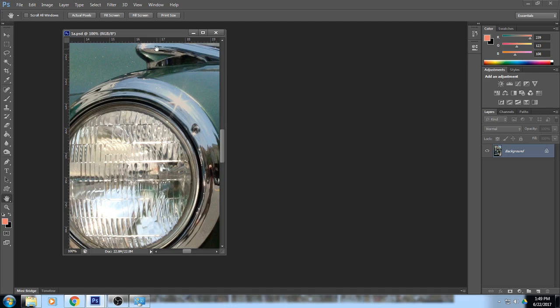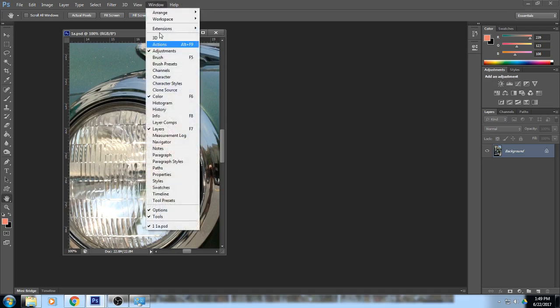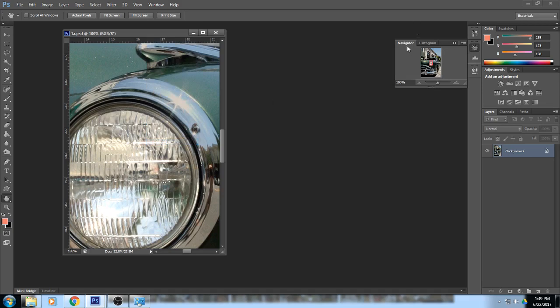So we're going to open up a panel. Remember to get all of your panels, if it's not out here already, you simply have to go to Window, and this time we're going to open up the Navigator panel. Notice it's not checked. That means it's not out. Right now, I only have the adjustments, the color, and the layers out because I know this because they're checked. But we're going to open up the Navigator. Typically, it pops it out right in front.